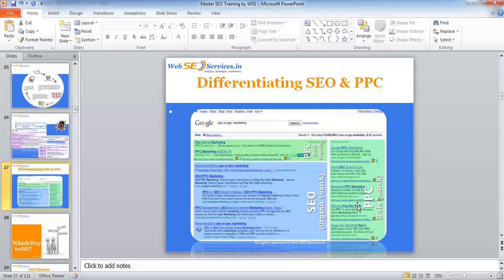I remember about 10 years back when Google was newly launched, this whole left hand side was only SEO result, which means only natural results, and paid results occupied only the right hand side. But as we have seen in the heat chart before, maximum clicks were on the first, second, and third positions.